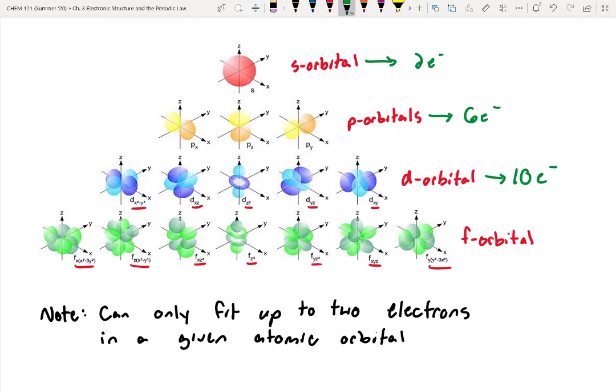And then last but not least, we've got our f orbital. We've got 1, 2, 3, 4, 5, 6, 7. Can fit 2 electrons in each, which means at full capacity, all of these f orbitals can fit 14 electrons. All right, so that's where we're going to stop now. In our next video, we're going to look at electronic arrangements in a lot more detail, but I just wanted to introduce a lot of this basic terminology and introduce the shapes before we jump into that.